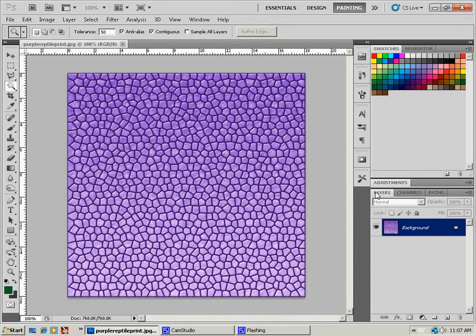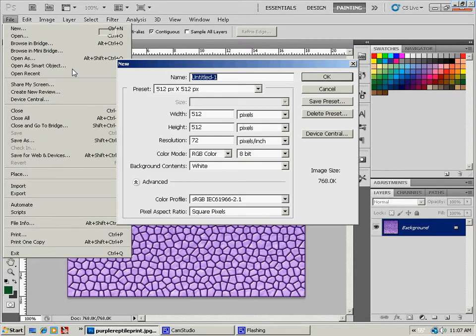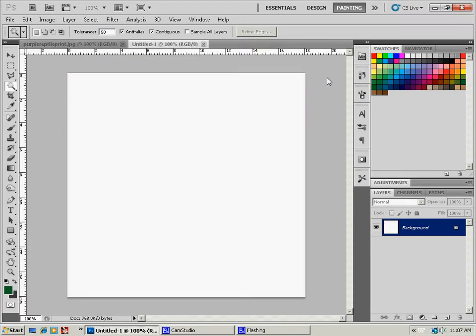It works great on a lot of different things that you want, dragon skins or animal print, or I'm sorry, reptile print skins, and it's super easy to do. So let's get started. The first thing you're going to want to do is start a new project. I am going to use a 5x12 background for this. You can use absolutely any background you want.